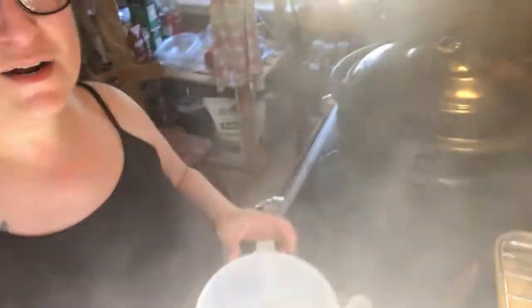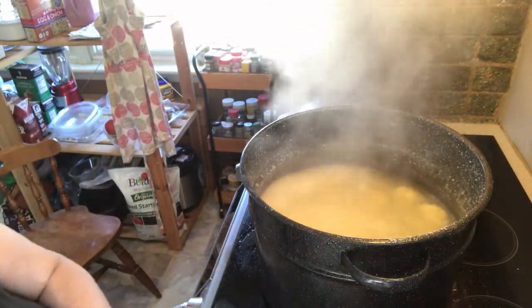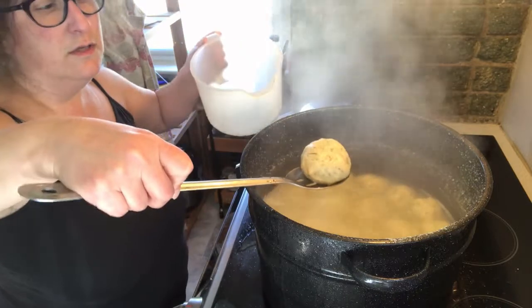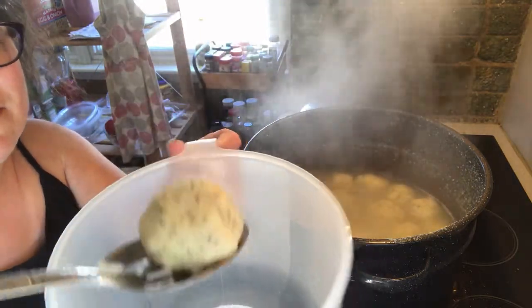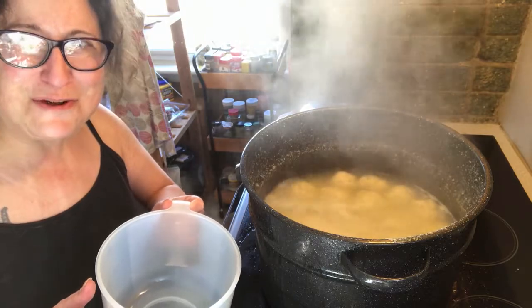And we're back — it's been 40 minutes, everybody's been boiling over here, and it's time to take the matzo balls out. I've got my slotted spoon. Look at this lovely matzo ball! Oh my goodness. All right, let's get these out of here, get the pots into the sink, and then I'll show you what we got.